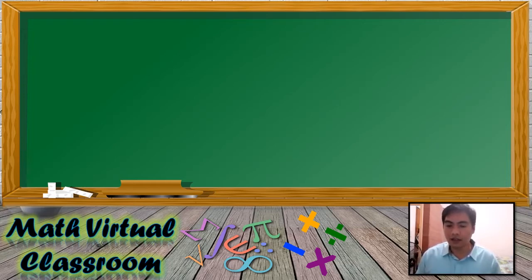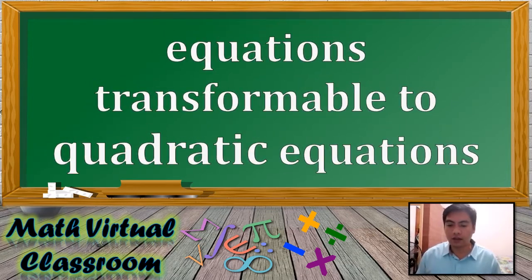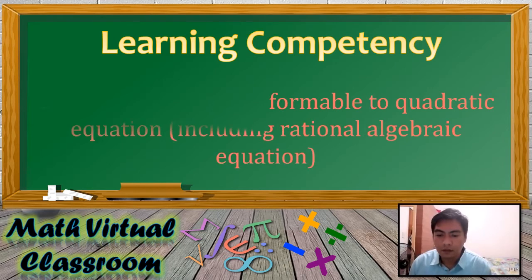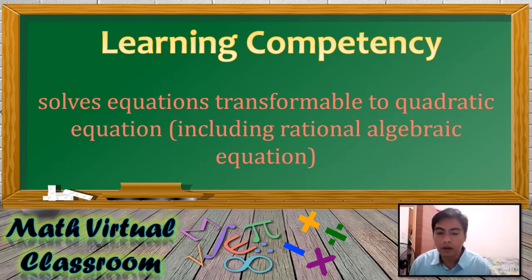Today's discussion is about equations transformable to quadratic equations. The learning competency for this topic is to solve equations transformable to quadratic equation, including rational algebraic equation. There are equations that may appear not quadratic in form, but when analyzed and simplified, they can be transformed into quadratic equation. So let us solve these kinds of equations. Let us have example number 1.